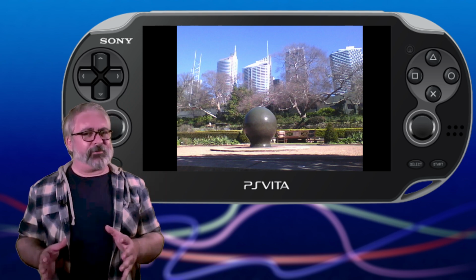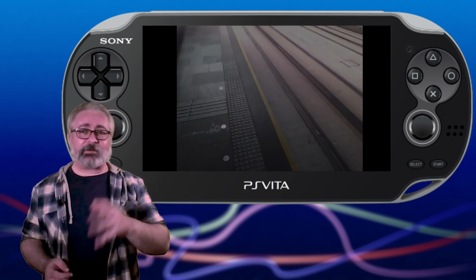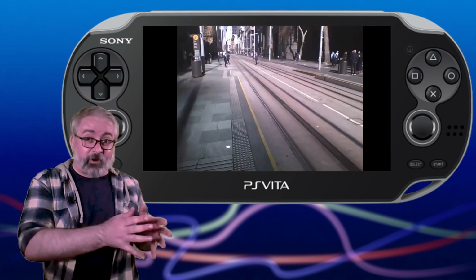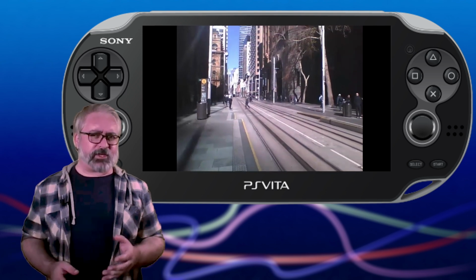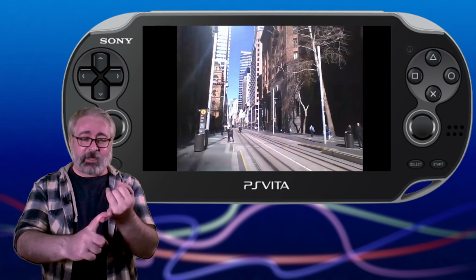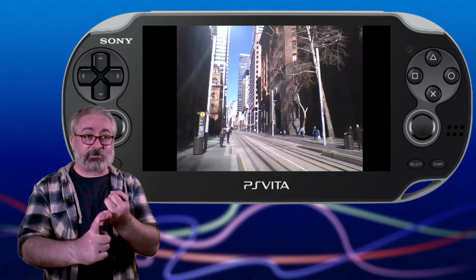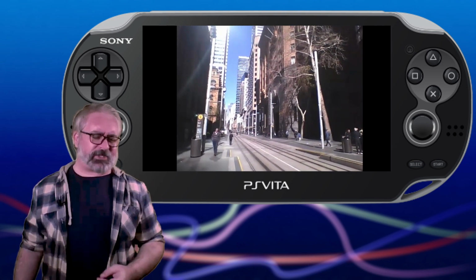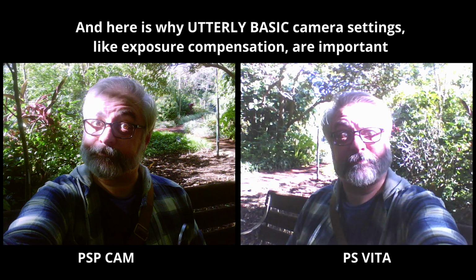And beyond that, though, while shooting even, you have a much more crippled experience than even the PSP camera had. At least there, on the PSP, you could adjust a couple of useful things like exposure compensation and even manually set white balance, two things that are pretty essential for taking photos. But nope, not here on Sony's half-assed Vita, it's just automatic everything. It's full auto, 100% of the time, nothing you can do about it. If the camera misbehaves, well, your shot's just ruined.